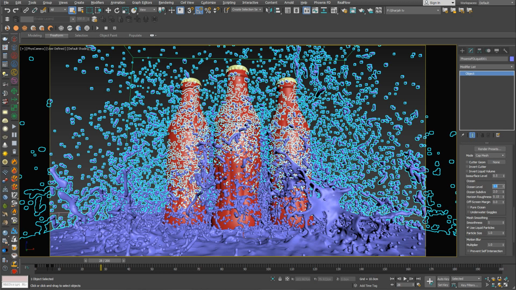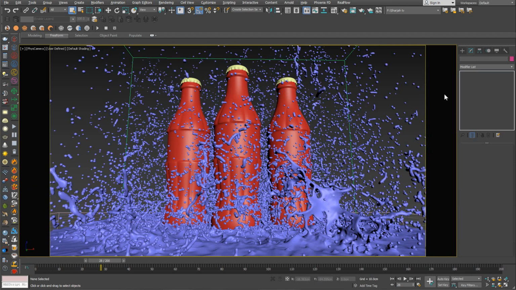So 3 is good. Now we need to introduce the ice cubes. The scenario says that we need to introduce some ice cubes from underground that are coming up and pushing the liquid even more, but in a controllable way. We don't want to create really big chaos, and they will be jumping up and going down to hit the ground, which we have here, the box, and that will allow us to have much more interesting movement.